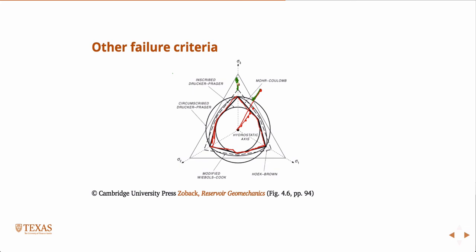In other words, these round circular models, the Drucker-Prager type models, are very stable. We have really good, robust algorithms to return ourselves to the yield surface and other things. So you have to ask yourself: is the precision I need, in other words, does that circle not fit the data well enough? Or am I really out here in these regions of loading, and I must use the Mohr-Coulomb model so that I can capture this material behavior precisely, and is that worth giving up the stability that I would have in the Drucker-Prager type algorithm?